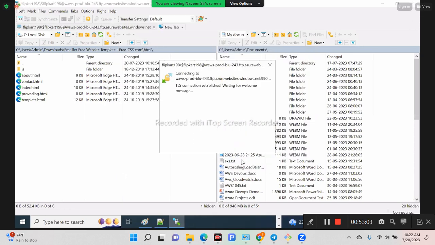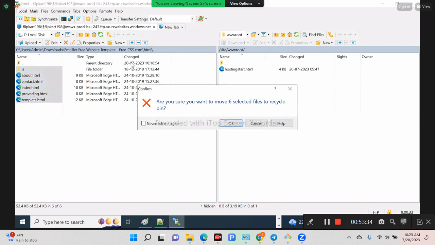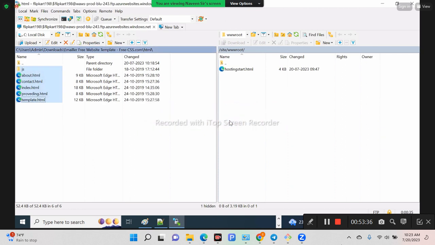So it should get connected first. It's connecting, right? The right hand side that you can see, you said no, same. Okay, so it got removed. That means it has connected to the website. Now on the left hand side, this content is already there. I don't want to go for all this. Either you can go with the parent directory and replace it also, but I want to make it clean. So let me select all here and try to delete it as well. Okay. You want to remove it? Yes, I want to remove it.